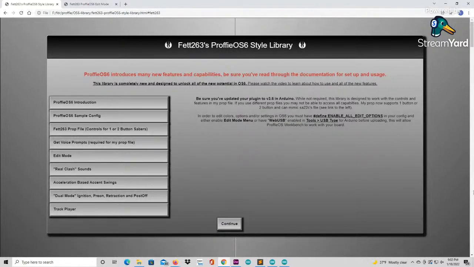This is going to be the intro screen. This is nice. This little space right here that you're going to see now, that's going to be where the video that I am making right now goes. And that's so that everybody can understand how everything works. I'm purposely putting as much info up front as possible because OS 6 has a lot of changes, and a lot of what is going to be in the library is really meant to enhance and or take the stuff to the next level. So through the development of OS 6, I've kind of had a straight line goal of being able to make these styles do a lot more, and also make it easier for new users to get in, and also for users who are getting these from installers to be able to use them.